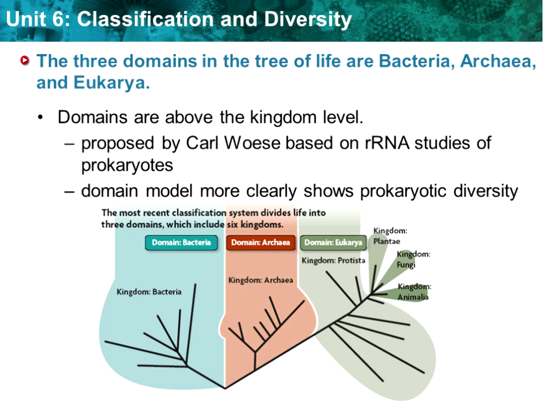Even bigger than kingdoms, and I know I'm throwing a curveball here, there are domains. So if you really want to organize it, it should say domain, kingdom, phylum, class, order, family, genus, species. Domain should be the biggest. We know there's six kingdoms, but there are only three domains. There's domain bacteria, which is kingdom bacteria. There is domain Archaea, which happens to be kingdom Archaea.